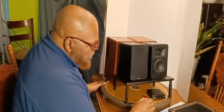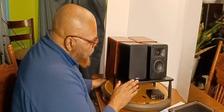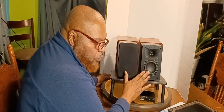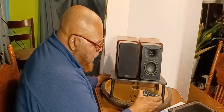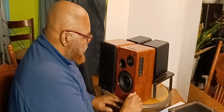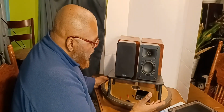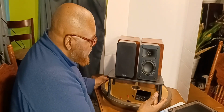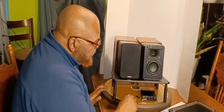But I prefer this 5-inch Saiyin bookshelf speaker over this 3.5-inch Saiyin bookshelf speaker. But I prefer this Saiyin amplifier over the amplifier that's in here. So if it's up to me, which it was, I get both of them. So I got both of them.